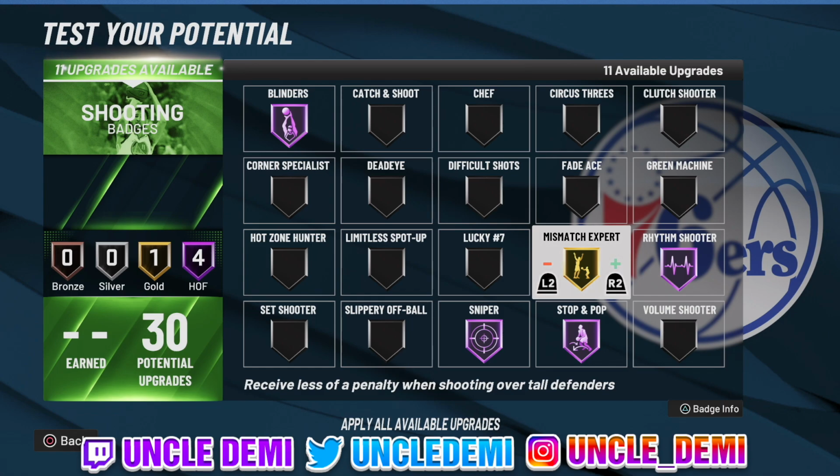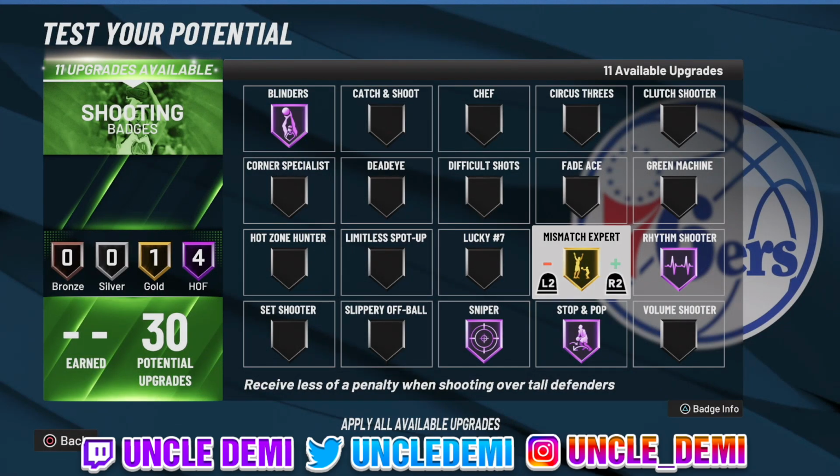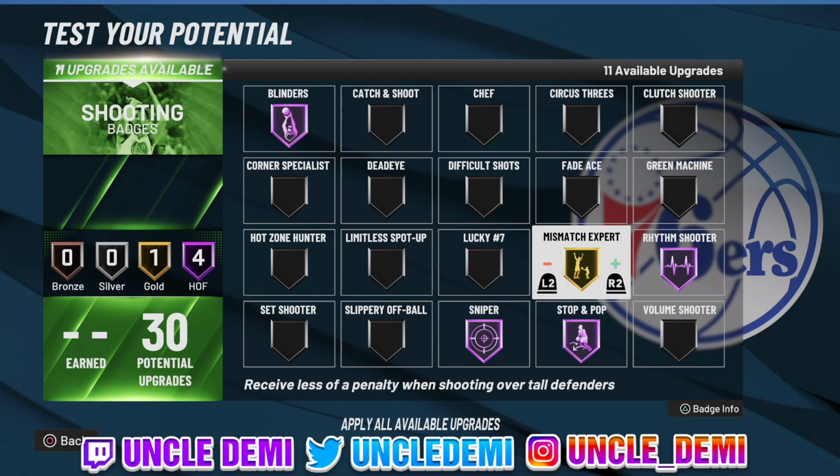There's not much penalty given to a guard that's 6'3" shooting up against a 6'8" center. For some reason, them shots are open. As you can see, a mismatch after forcing the switch. A player with this badge will have more success when shooting over the taller defender. Pretty self-explanatory, okay? So again, I just want to say S tier badges are going to be Hall of Fame, and A tier badges will be in gold.